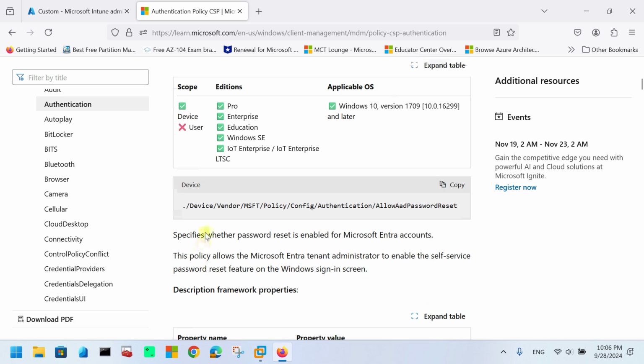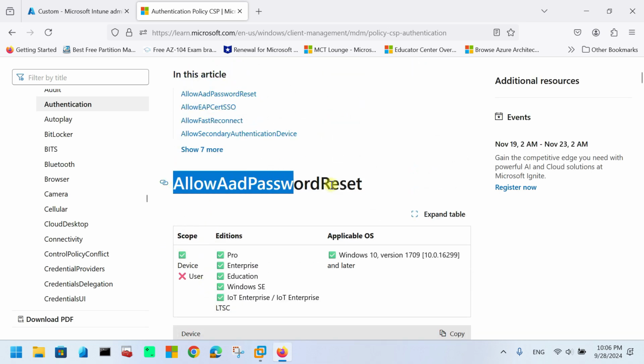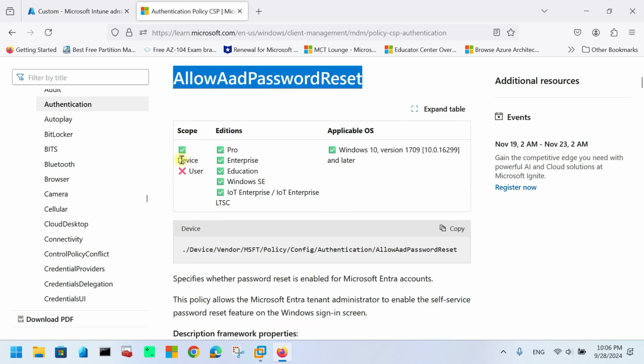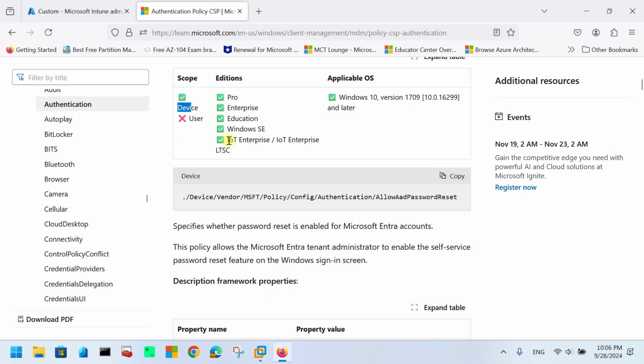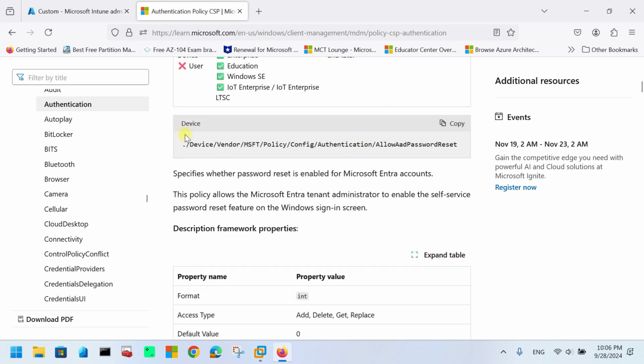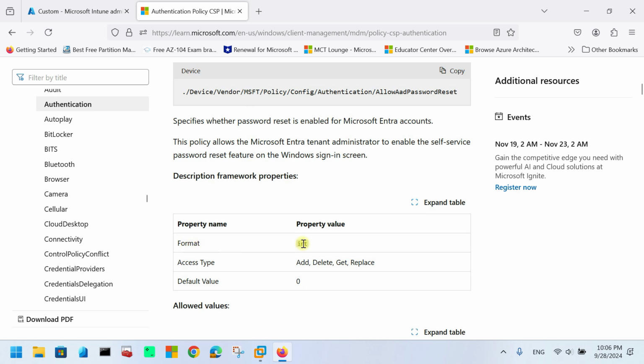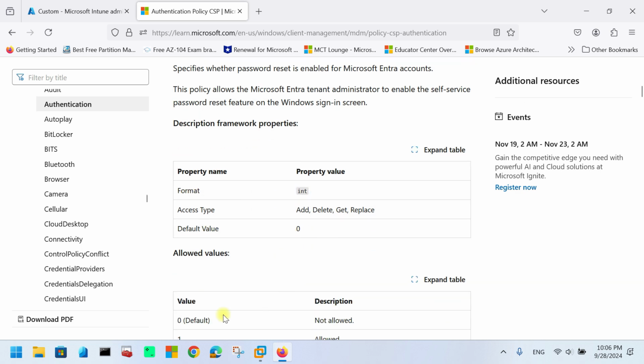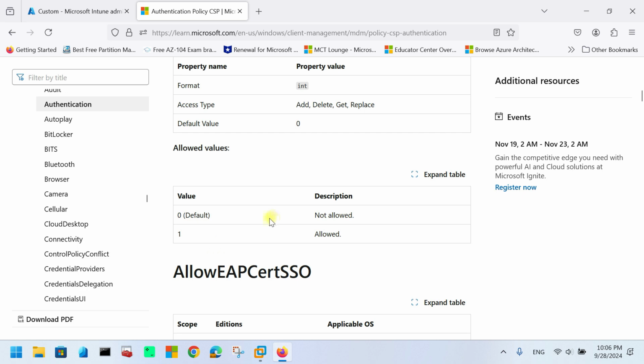So now you understand what the policy is. Allow password reset supports the device level, and the editions are Pro, Enterprise, Education, Windows SE and IoT Enterprise, available on Windows 10 and later versions. This is the policy URL to configure here, the format is integer, the default value is 3 and the allowed value is 1.